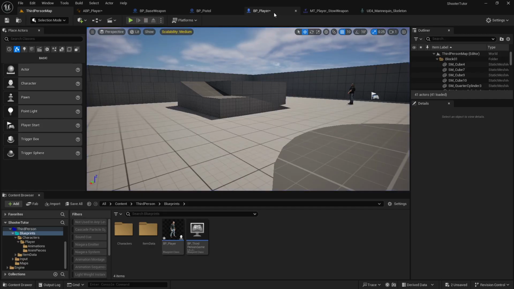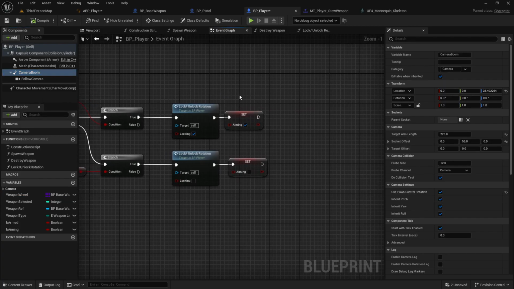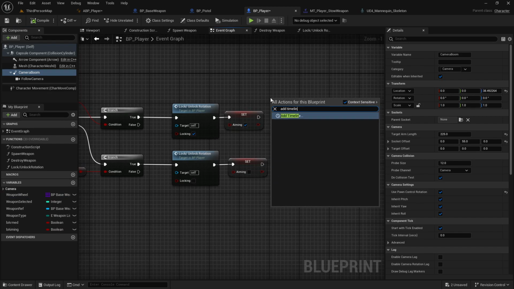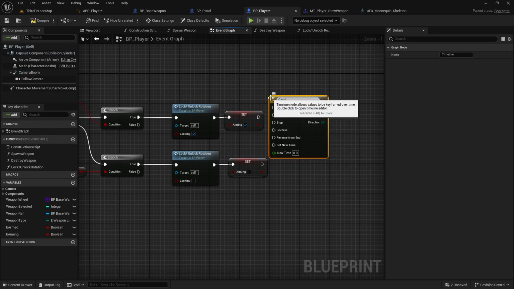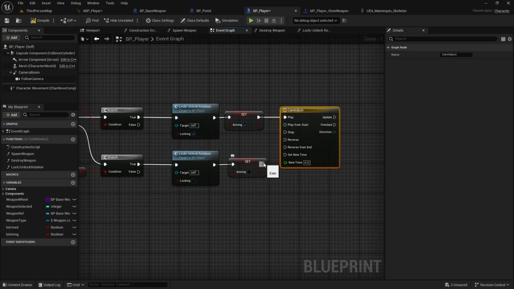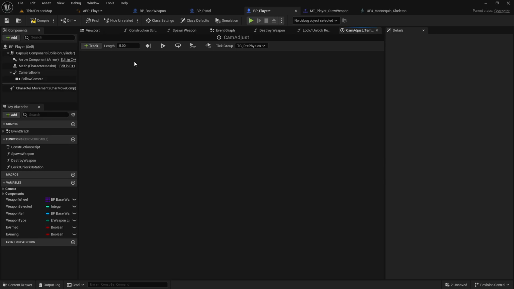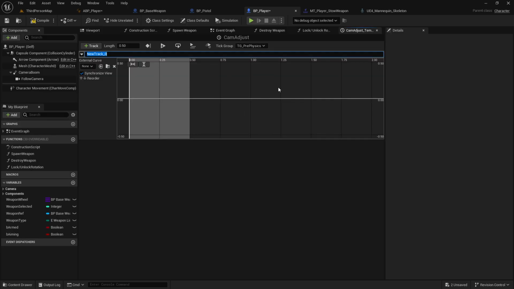So the next thing we can do is, once we've done this part, we can actually adjust our camera in so that it gets a little bit closer. So the way to do that is we are going to right click and we're going to add a timeline. Call it cam adjust. And on the top, we're going to hook this to play. And on the bottom, to reverse. Now what this does is it has a little graph inside. Well, let's set this to a length of about 0.5, and then once we add the track, float track, you'll see it has this little graph inside. We'll call that our alpha.